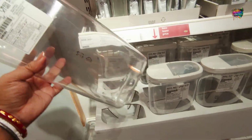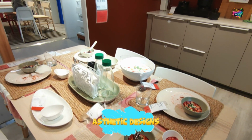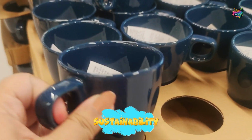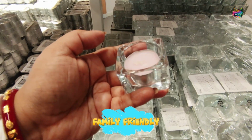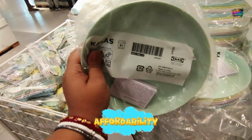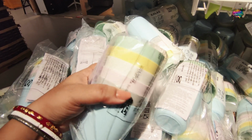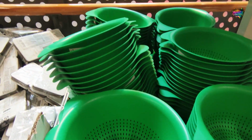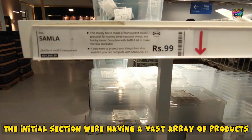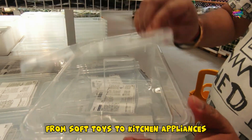Now here comes a small history of IKEA. IKEA was founded in 1943 by Ingvar Kamprad, who was just 17 years old at that time. However, the company's roots date back to 1932, when Ingvar started a small business selling matchboxes, seeds, and other small items. Over the years, the company evolved and expanded its product range to include furniture, eventually becoming the IKEA we know today. Today, IKEA is one of the world's largest furniture retailers with over 400 stores in more than 50 countries.